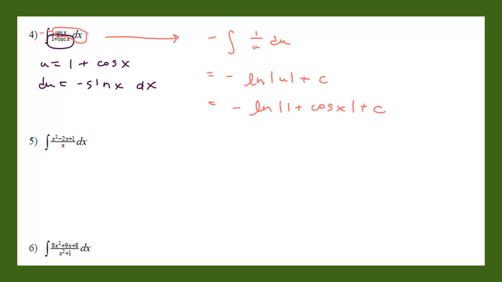Okay, example 5. Again, this one looks a little bit different than the previous example. So again, using your normal strategies, we see we cannot do power rule, but we do notice that the degree of the numerator is bigger than the degree of the denominator. So in the past, our strategy here has been to divide the numerator term by the term in the denominator. So we want to go ahead and divide everything in the numerator by an x and then rewrite.